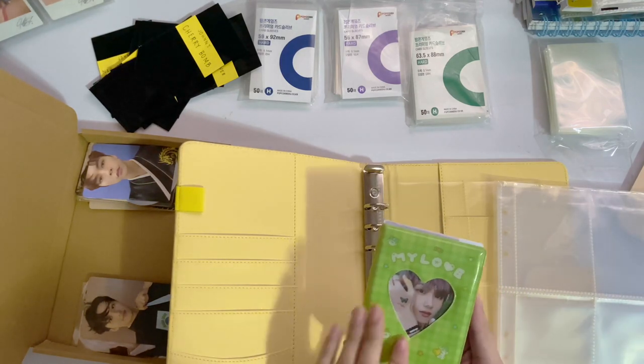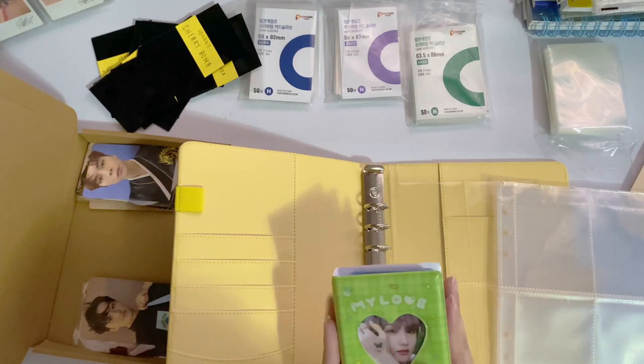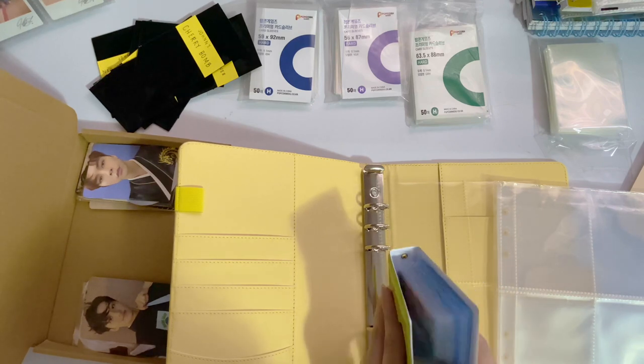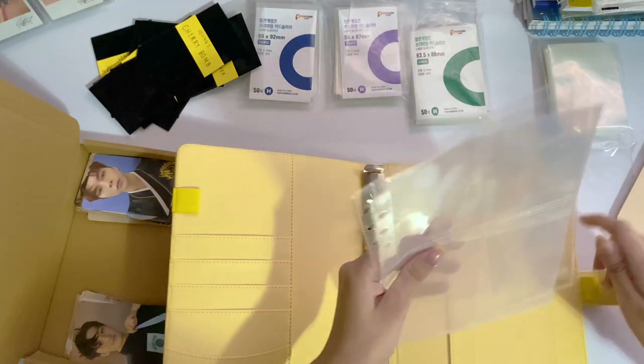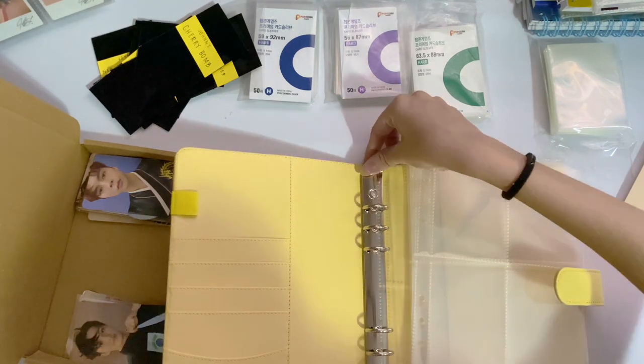This is my Okiki collect book, which I actually ordered a yellow one because it's super duper cute, and I might just use this for when I'm going on trips and I just want to bring a few photo cards with me. Okay, right off the bat, these do feel a bit thicker than the Beyond the ones.